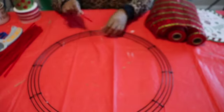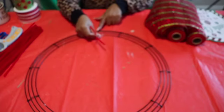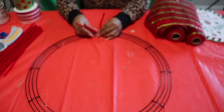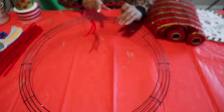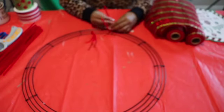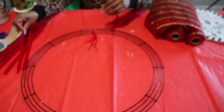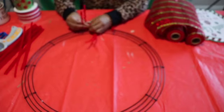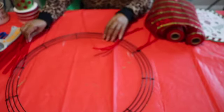So the first thing I'm going to do is put my chenille stems on. I'm using the outer 2, and all I do is twist and turn about 3 times, and then I want to face them outward. Then I'm using these 2 at the top and doing the same thing, twisting 3 times and laying it towards me. Like I said, I'm doing 2 up there. I'm just going to proceed doing this until I'm done all the way around.